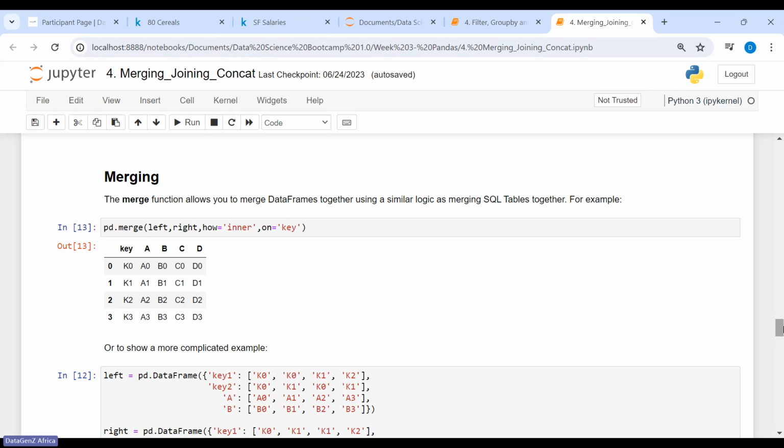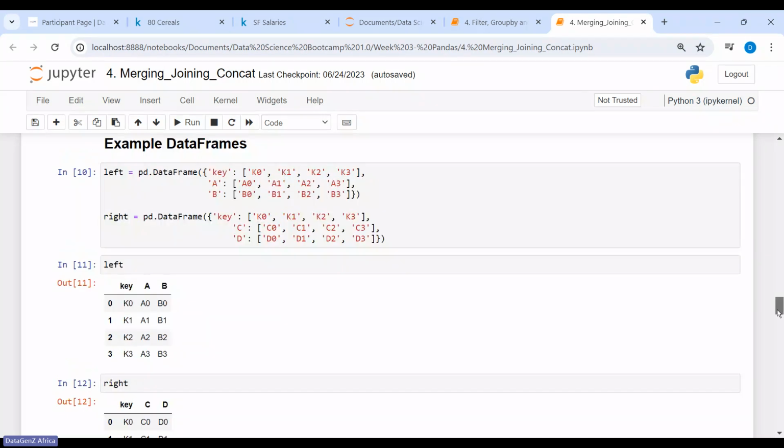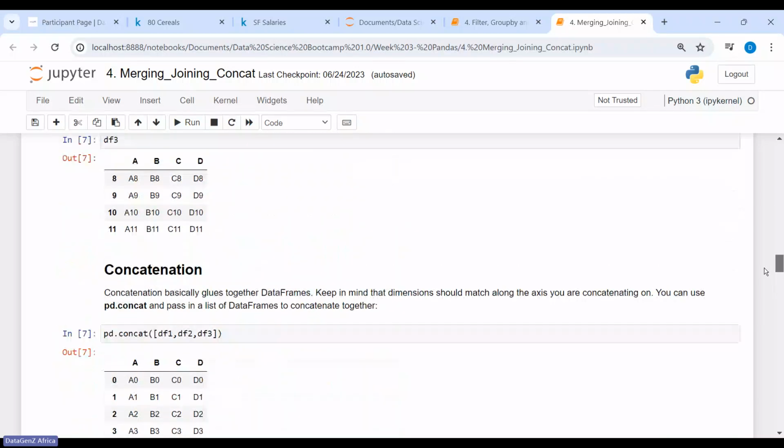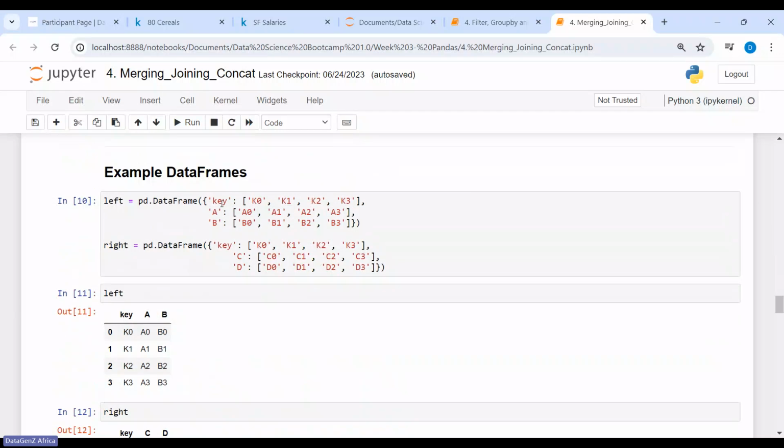So first, I'm going to create another data frame. Now, this is a new data frame. It's different from the other one. The difference is that this new data frame has an ID, an identification number for each record. Like students in a school or college, you have your identity number. Even at work, you have your employee number, or in school, your matriculation number, which is your identity number. So in this case, we have an identity number in this data frame.